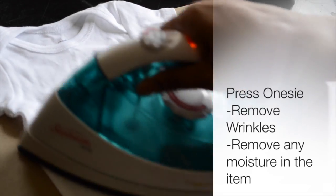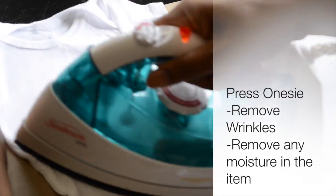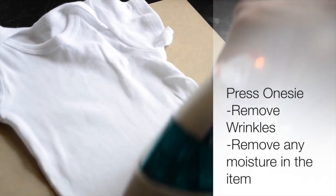Preheat iron to 305 degrees. Press your onesie to both get rid of wrinkles and to remove any residual moisture that may be in your onesie.